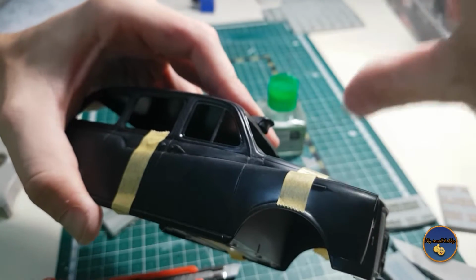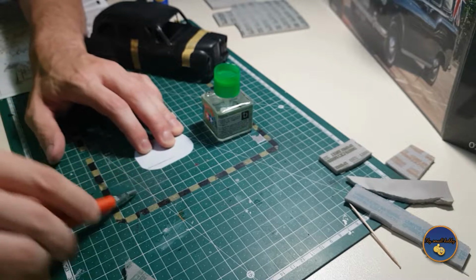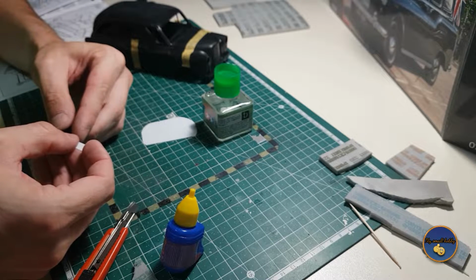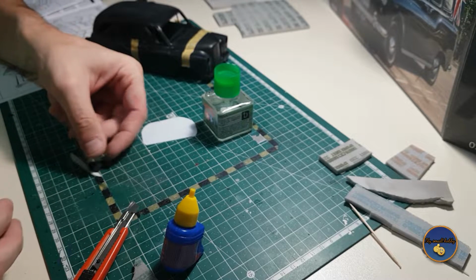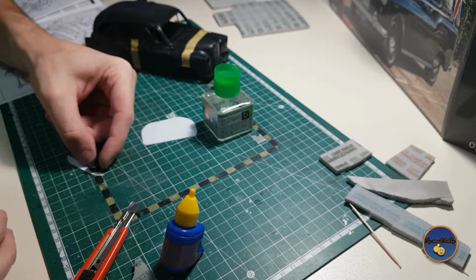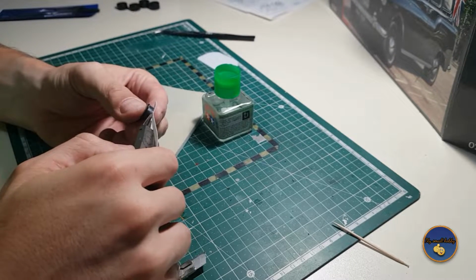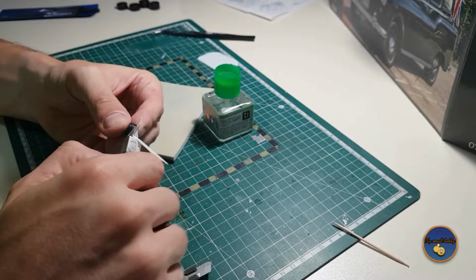The next nasty thing for this kit would be the hole underneath the taxi sign. When you fit the sign onto the roof, you have a small gap that's protruding above the roof, and you can see inside, and I wanted to fix that. I wanted to address it by cutting up some styrene, gluing it to the bottom, and then cutting it out into the shape of the part, as you can see here. I just glued it in, and then I snipped around the edges, and afterwards you'll see me sanding the edges and making them all nice and pretty.